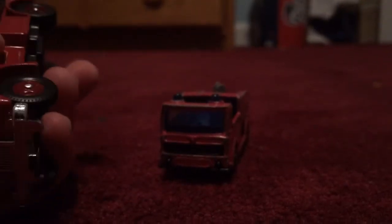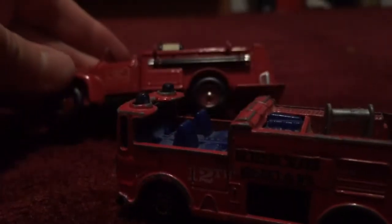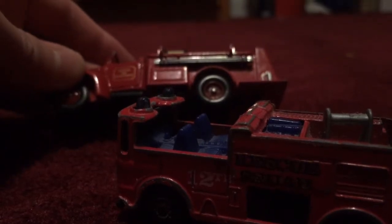The classic fire engine was made in Boston, the modern one was made in China. This classic one is made of die-cast metal, and the modern one is made of plastic — all my other cars and trucks I do comparison videos on are made of die-cast metal, but that one's just plastic. The paint is a little chipped on the classic one just because it's starting to show some wear. Overall these two are very good vehicles; I'm very satisfied with them, and they both make different sounds when they move.